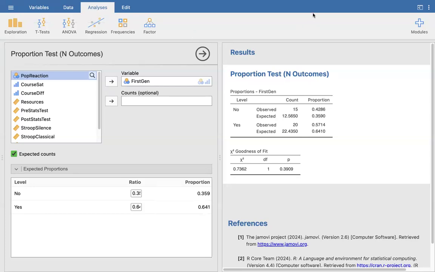So I'm going to stop here, and then in the next video, I'm going to talk about how to interpret this information. This is a non-parametric test, so it does not have the same assumptions that we have in a number of the other tests that we use. You're supposed to have a cell count of at least five expected in each category. And so if that were not the case, then you would have some difficulty interpreting this.